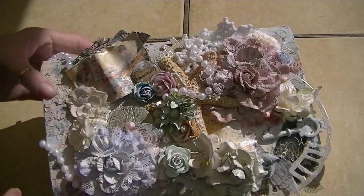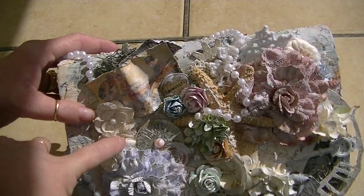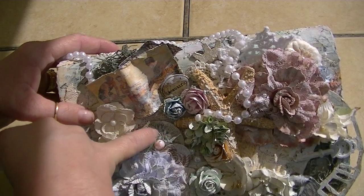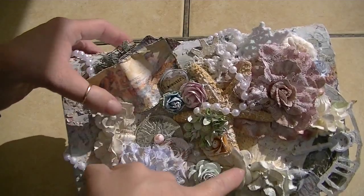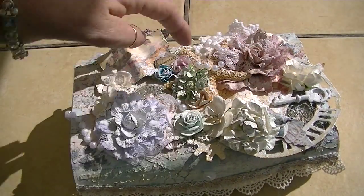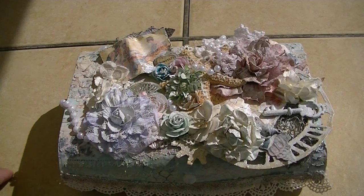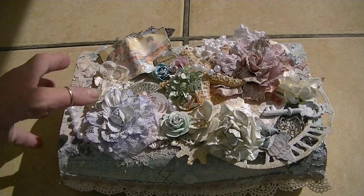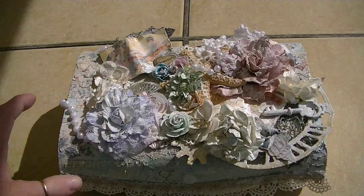I stuck a little seashell here, a Tim Holtz metal compass piece there, this postcard here, the postcard here, and the image here are from the Boardwalk Collection by Graphic 45, and I just went over them with a little bit of gesso and that modeling cream to try to mute those bright colors and make them shimmer.